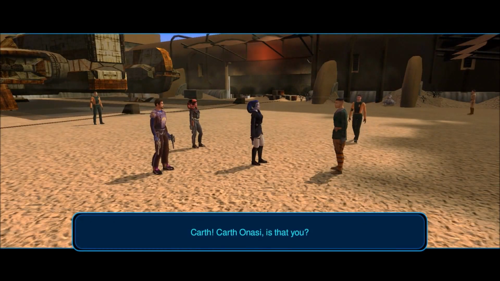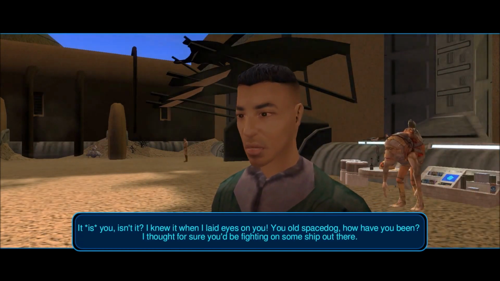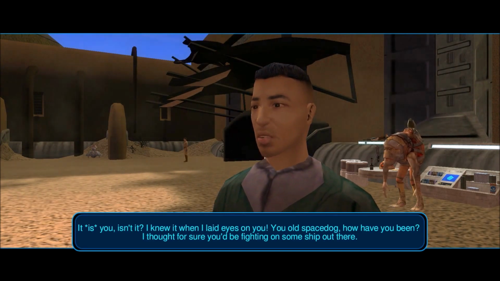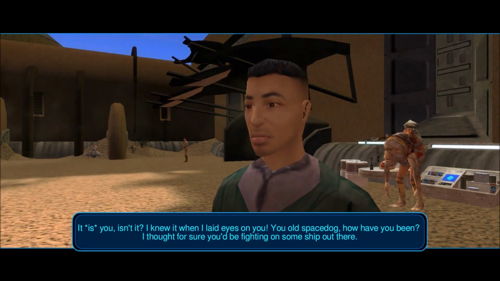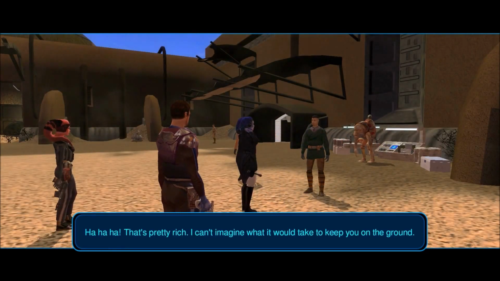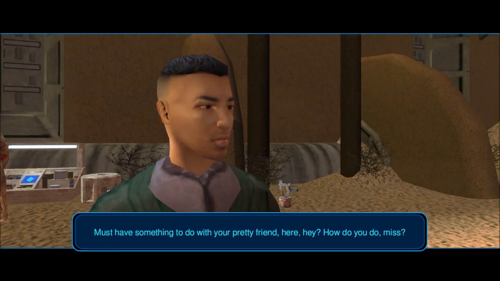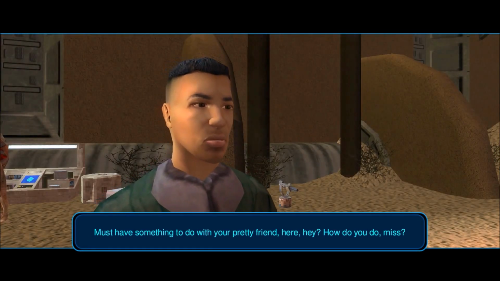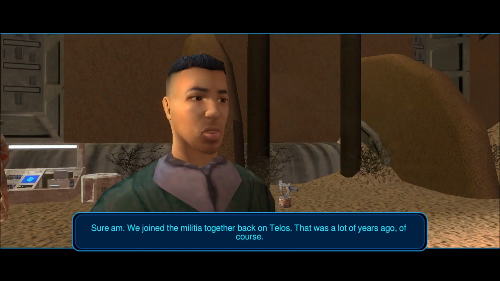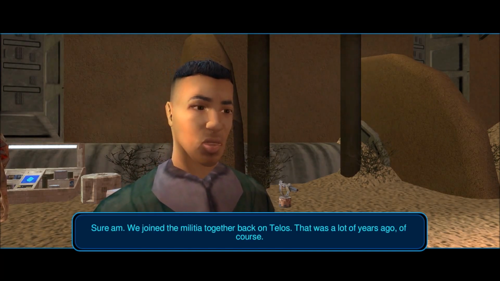Karth! Karth Onasi, is that you? Jordo? It is you, isn't it? I knew it when I laid eyes on you. You old space dog. How've you been? I thought for sure you'd be fighting on some ship out there. I was. I crashed. That's pretty rich. I can't imagine what it would take to keep you on the ground. Must have something to do with your pretty friend here, hey? How do you do, miss? You're a friend of Karth's, I take it? Sure am. We joined the militia together back on Telos. That was a lot of years ago, of course.